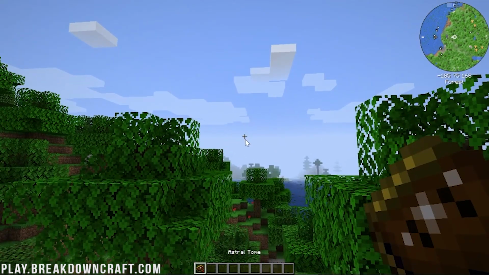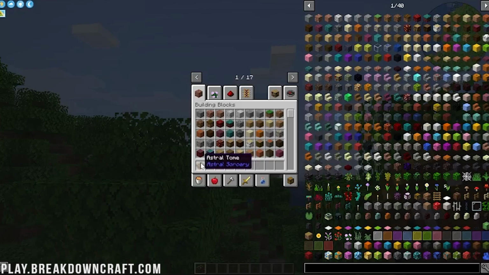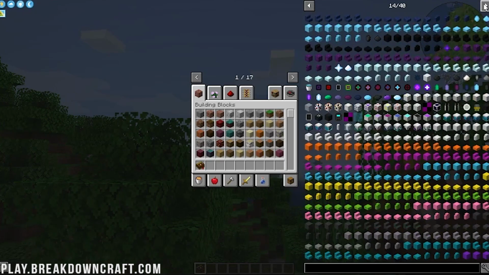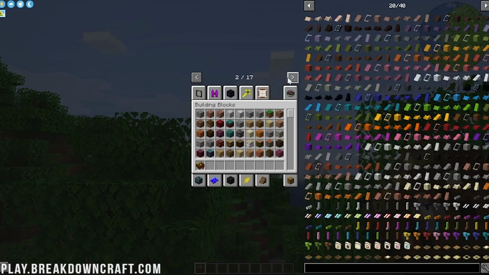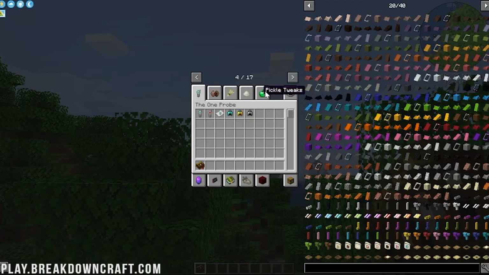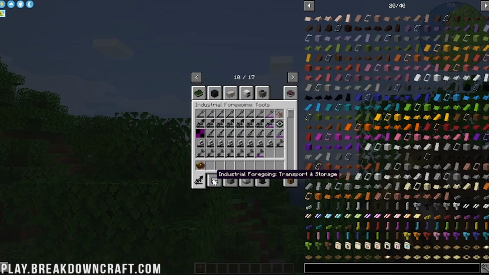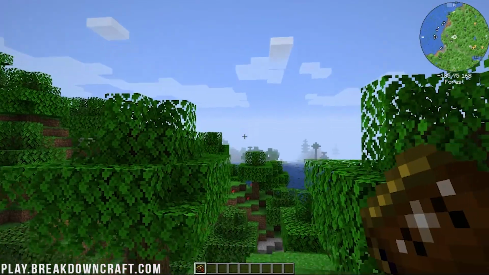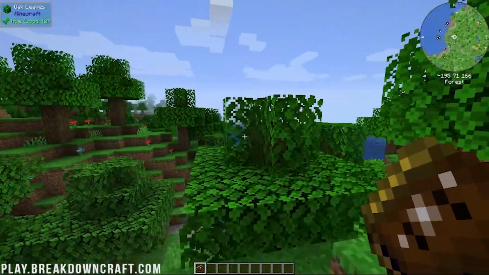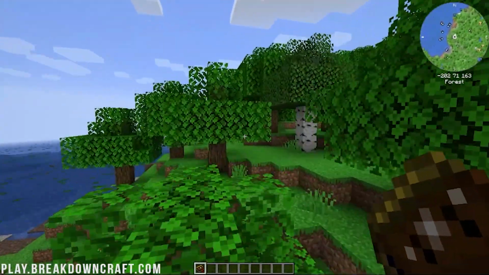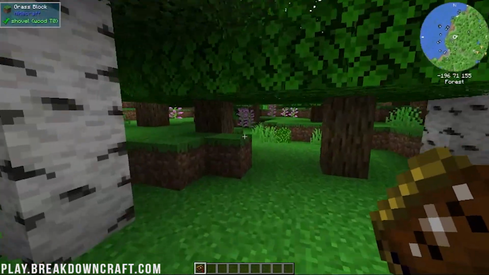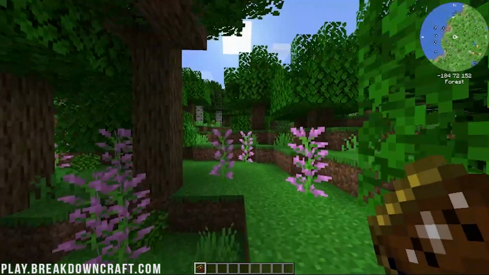This is the Artisanal Tome, which I think is just one of the mod packs or one of the mods installed here. As you can see, over 40 different pages in Just Enough Items, and over 17 different mod pack pages. I mean, it's crazy, all of the different stuff that is installed here. Too much for us to go over, but I don't think there is any doubt that this is up and running. So there you have it. That's how you can download and install All the Mods 6 in Minecraft 1.16.5. If you do have any questions, let us know in the comment section down below.